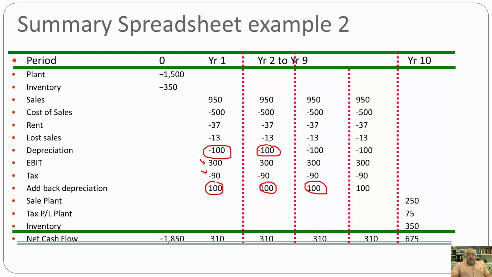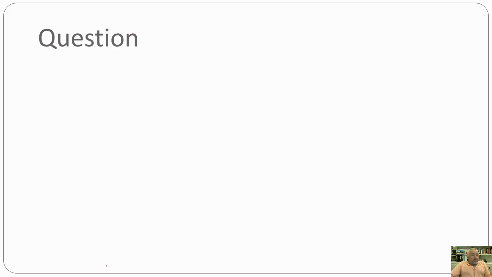So this basically happens for, I've only got a few of the years in here, but years 2 to 9. Here's the original investment in the plant and the working capital, which is inventory. Here's our sale of the asset with the tax effect and the inventory coming back in. Okay, so there's an example of picking up what costs are relevant, thinking through what the effects are, thinking through the effects of depreciation, both on the tax paid during the life of the project and the tax effect of any disposal of the asset or the project at the end. Okay, so a few slightly more basic questions, I guess, just to think about these issues a little bit more.